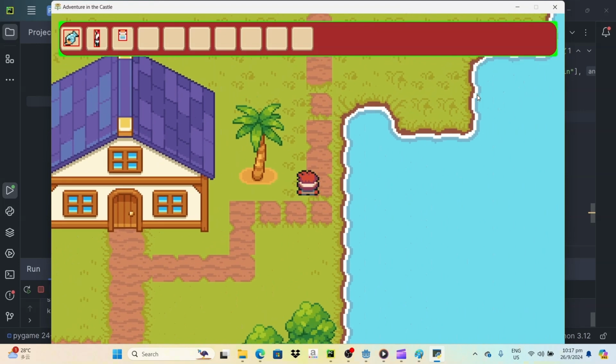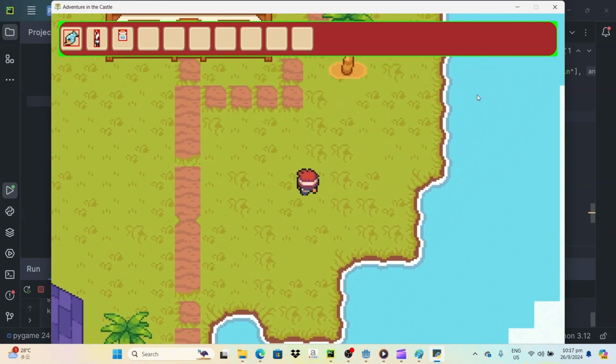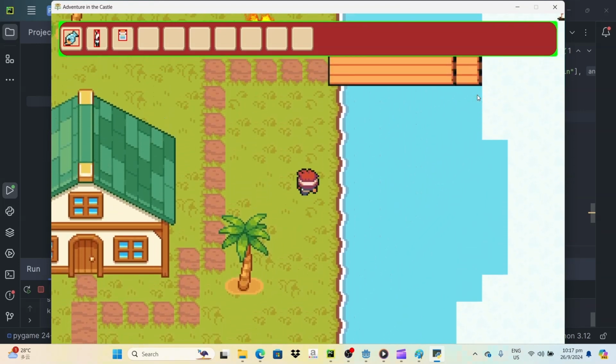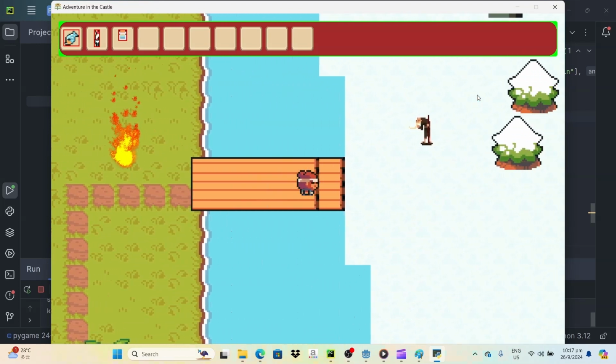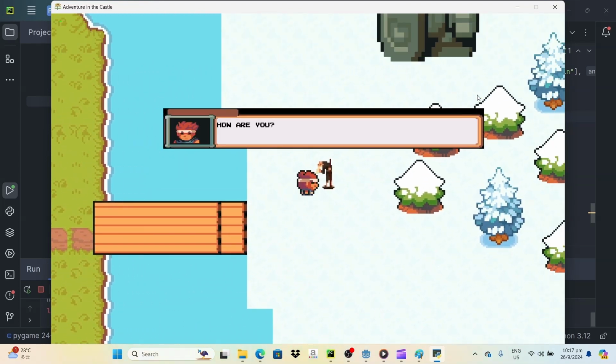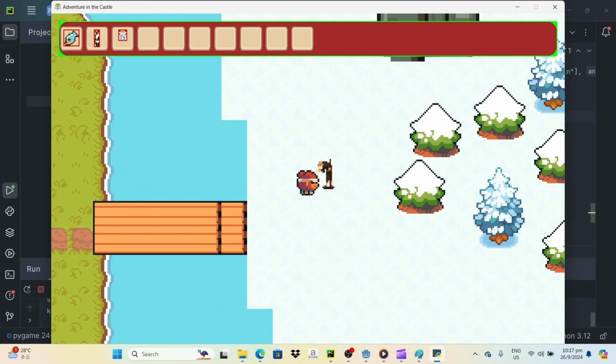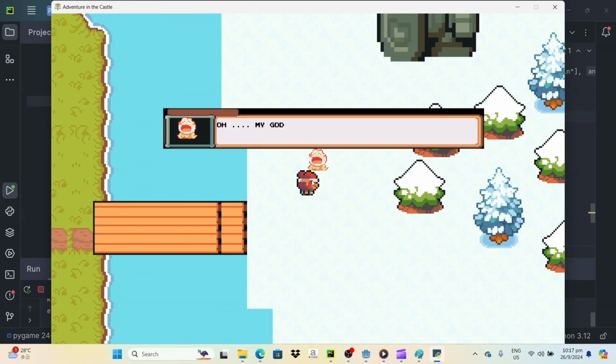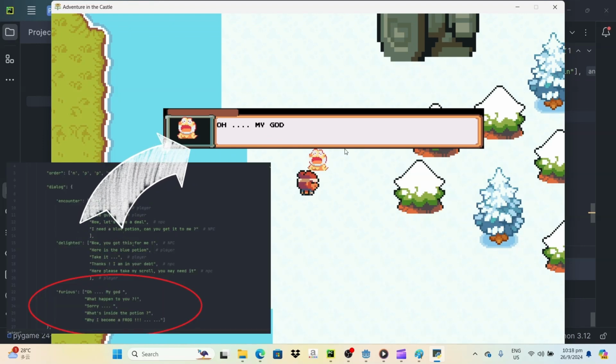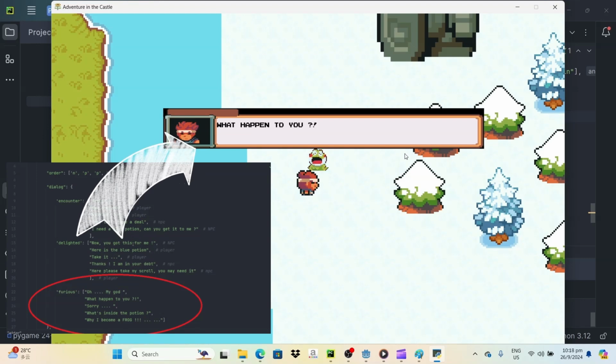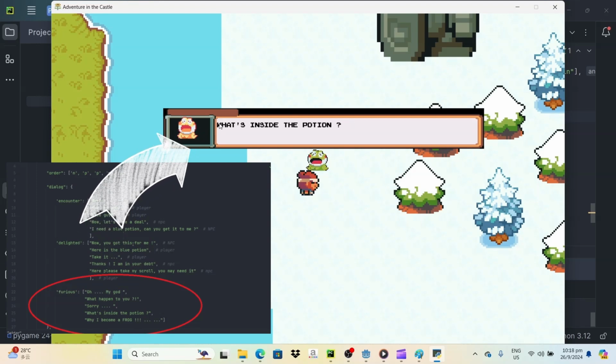Now I have the blue potion, what am I gonna do? Let's go to find the old man. He may have something for me. The old man asked me to have a deal. Let's give the blue potion to him. Oh my God, he turned into a frog. Oh, no, he is very angry. I said sorry, but I have nothing to help him. Let's code his destiny in the next part. The story will go on.